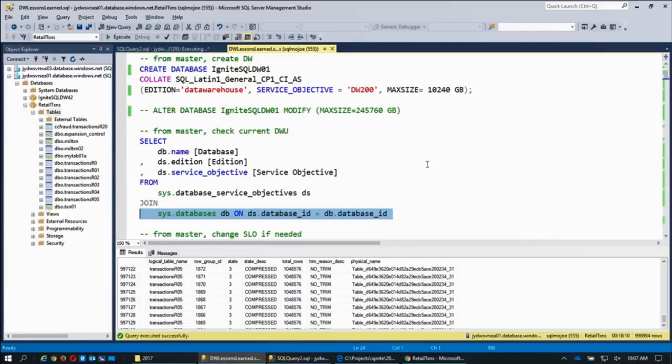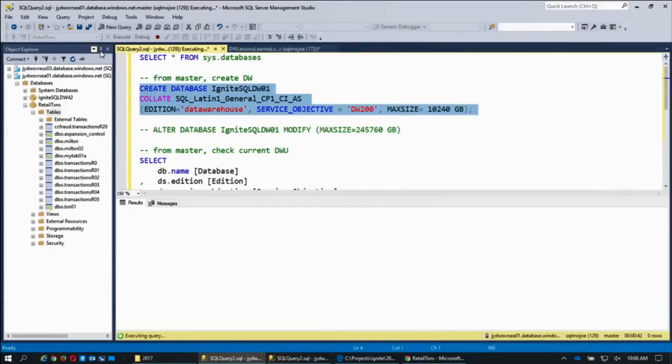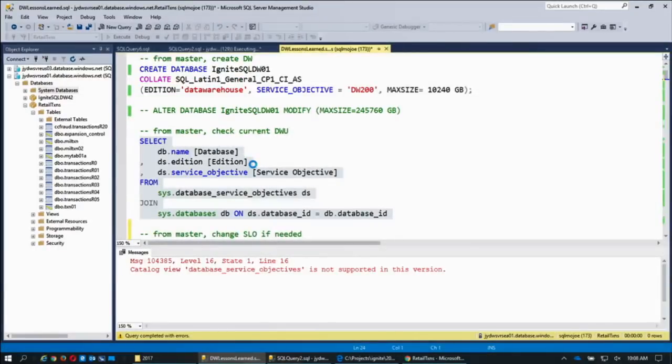Oops. It decided to disconnect while I was asleep. Okay, that was just a dummy query to get it to reconnect. So let me try that again. So that screen's okay. This one doesn't want to go run. I know what I did wrong. This did not switch. Let's make it faster. So you need to run this from master also. That didn't work earlier because I was in the user data warehouse.